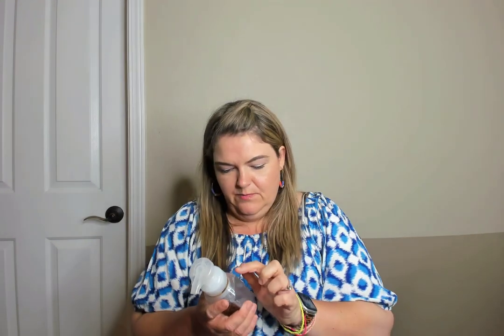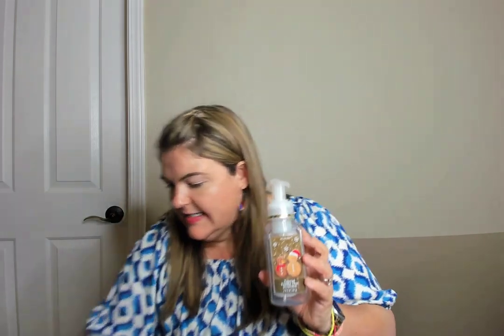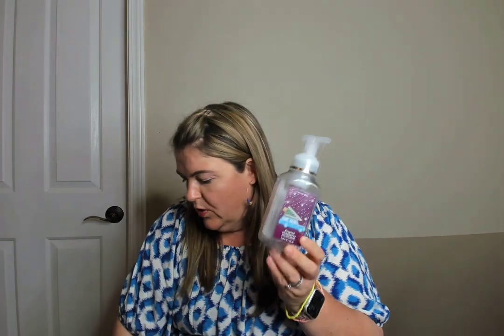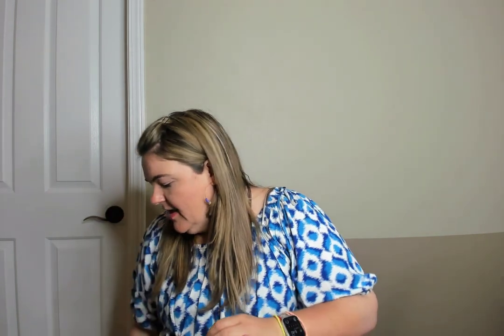Toasted vanilla chai with cute little cookies. Whipped vanilla, spun sugar, and winter spice. Frosted cranberry with a little Christmas tree, red delicious apple, and blonde woods. Afternoon apple picking — I love the name — crisp apple, succulent pear, and cinnamon, that was a good one. I hope there are some foaming soaps at the semi-annual sale, which starts tomorrow and I will be attending.